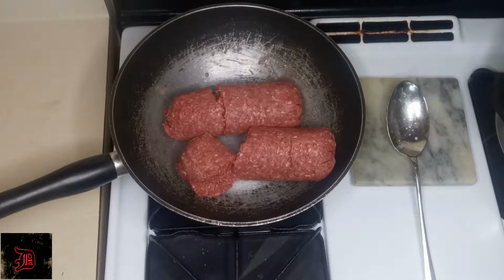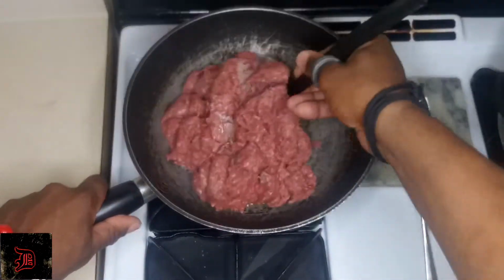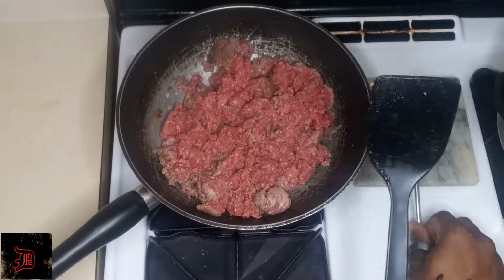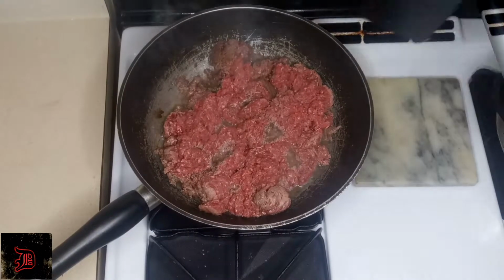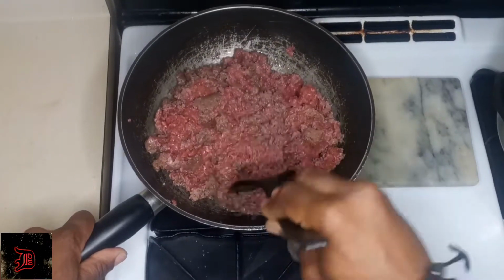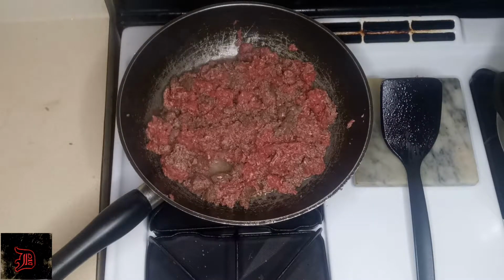Okay, so now we're going to put our 2 pounds of ground beef and we're going to let them brown. And now we're going to start chopping it up, getting it evenly inside of our stir-fry pan. I love using my stir-fry pan. Gonna let that sit for a second, let it cook. Let it get a nice brown evenly. Let's get back to flipping and chopping. And we're gonna let that sit again and let this side brown for a bit.